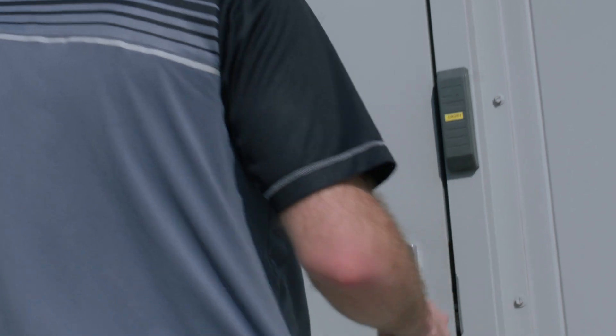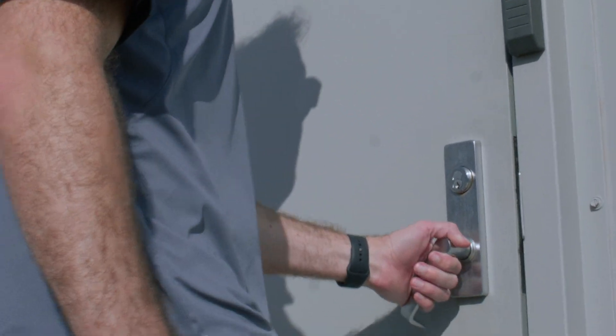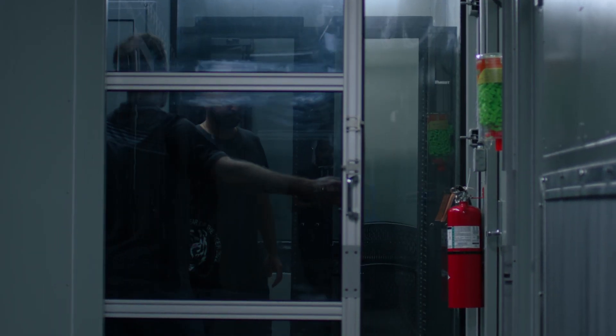It's been great. The benefits have been that it's close by, so we don't really have to drive anywhere. It's not like we have to get in our cars and drive halfway across town to work on a system. We can just walk down the stairs, out here in a couple minutes, fix what we need, and walk back.